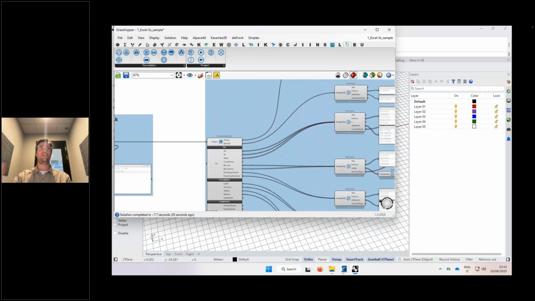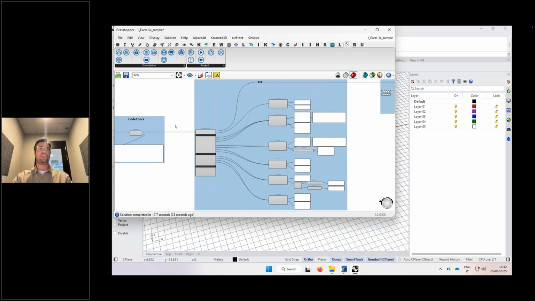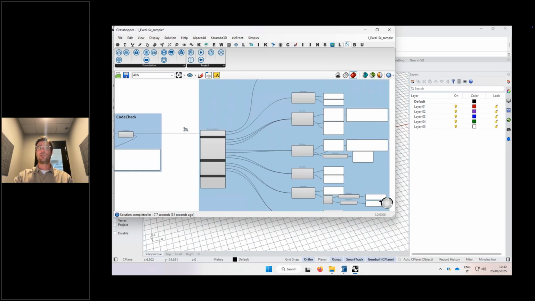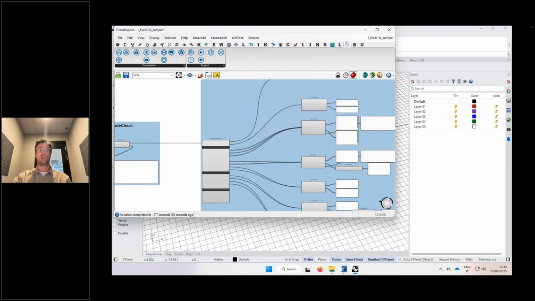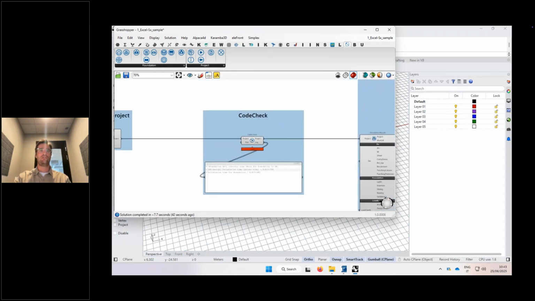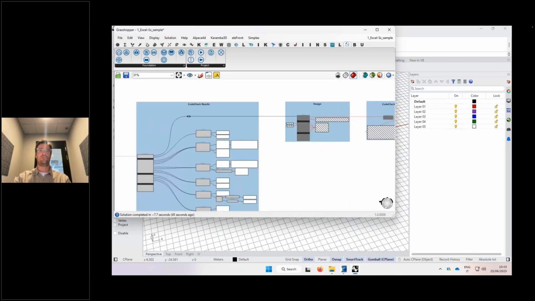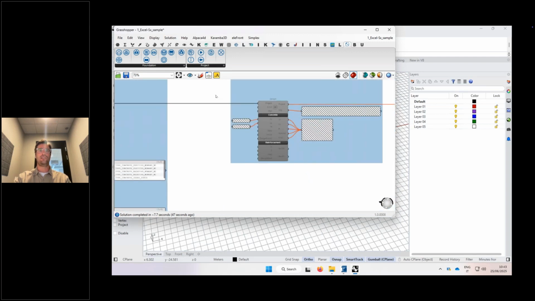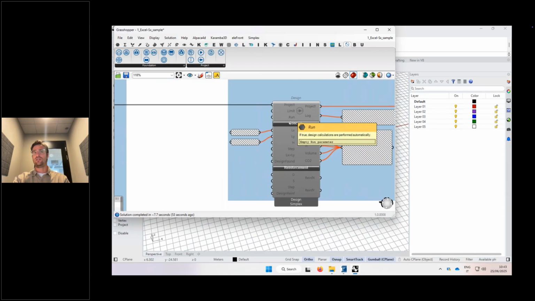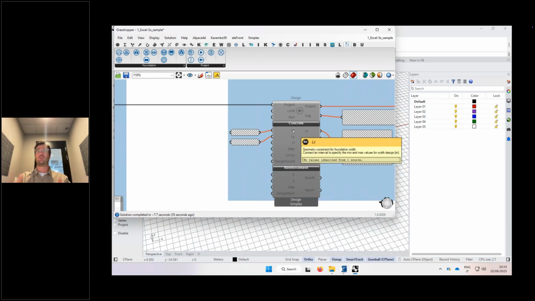Now we have a process where we can just straight away run the analysis. And let's say that the foundation we created doesn't need to be code checked, but we want to design it. With Simplex, we can also do the design of a foundation. And how it works, instead of running a code check, is that we run what is called design. So in the design component, what we need to specify is the limit utilization and the constraint for foundation width, foundation length, and foundation height.